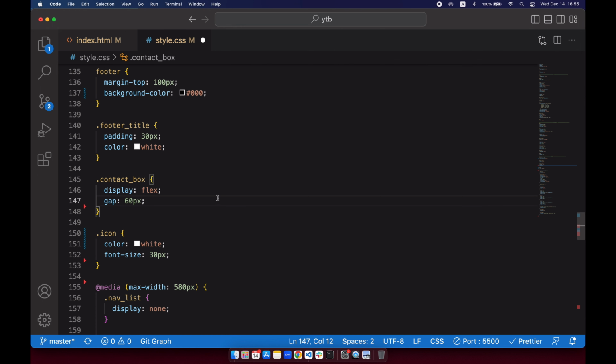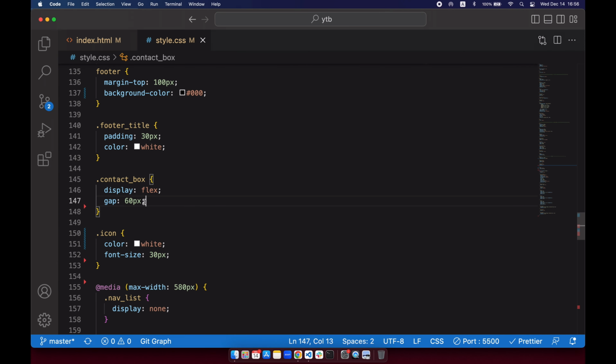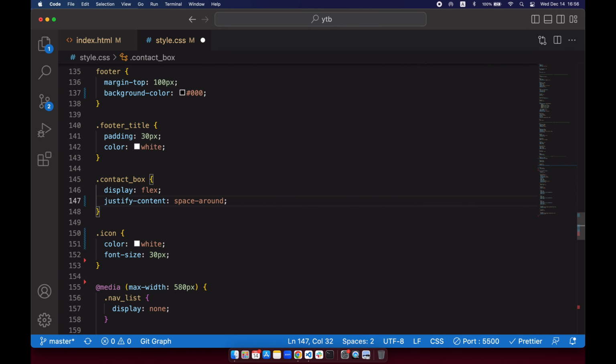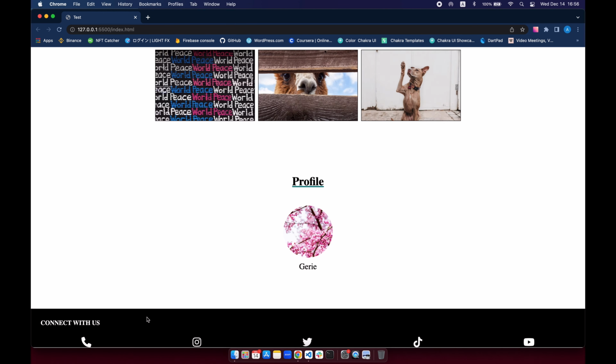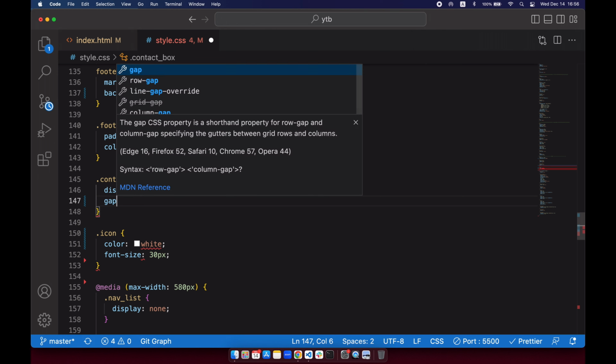The reason why I choose gap is because I can punch in the specific number for the space you want between each icon. If you use justify content space between or space around, you can't really adjust to your own spacing. So I always recommend you guys to use the gap property.